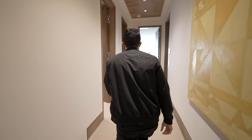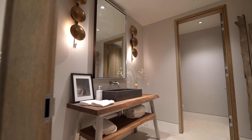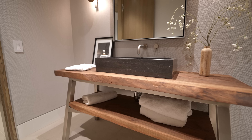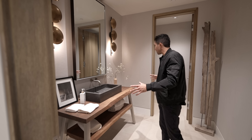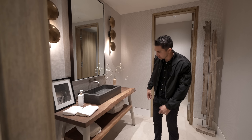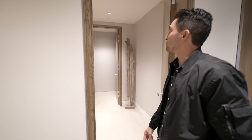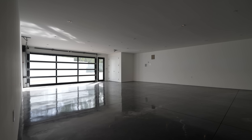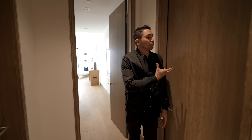Up these steps is a room with an incredible vanity — a freestanding dark concrete sink above wood shelving with wood countertops that look like they were cut from a tree yesterday. A very rare design you don't see too often, with unique light fixtures above that look like symbols. And this is where the garage is — brand new epoxy floors, you can easily fit about six cars in that garage.